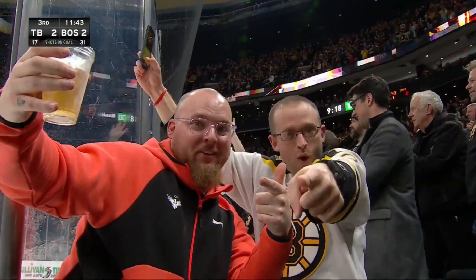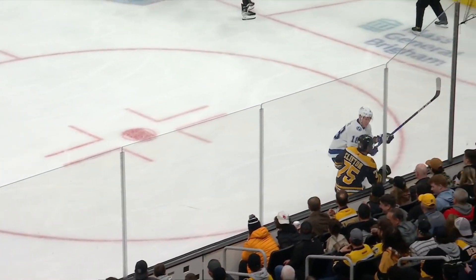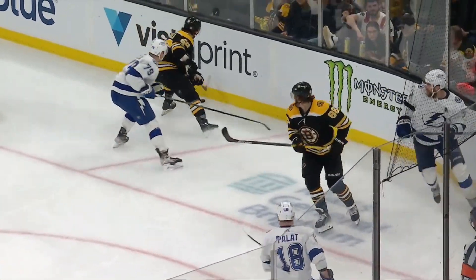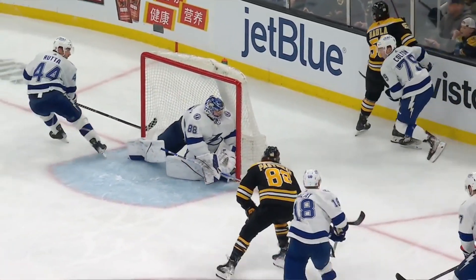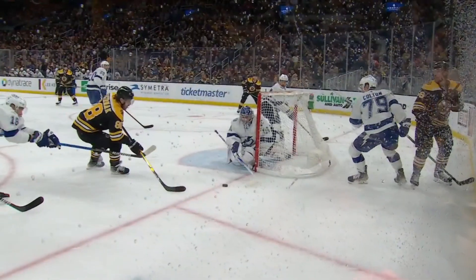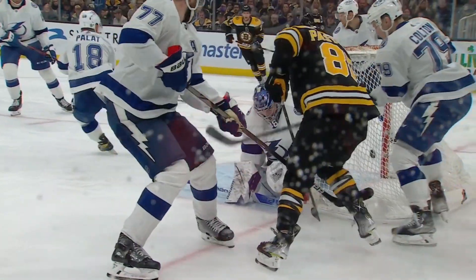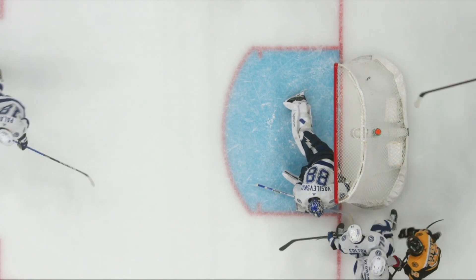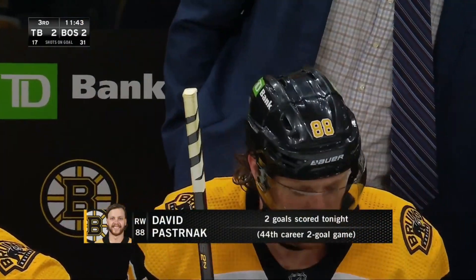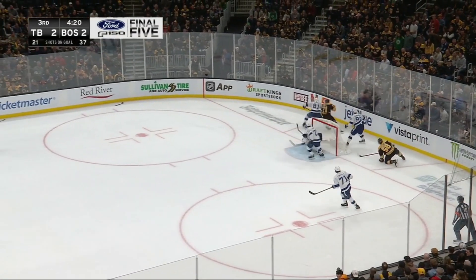Tampa's been guilty of turnovers in the neutral zone and some suspect play. Down around the goal line in their own zone — Pastrnak to Hall, and he spins off his man. Pastrnak thought he might be able to get to that puck initially, maybe pull it to his back end. When that doesn't materialize, he doesn't go away — he just stays with it, chips it right in the direction of Vasilevsky. And that puck had eyes — it just squirts right through. He thought he had that near post sealed off. Runs it to Holla, who has two assists tonight.